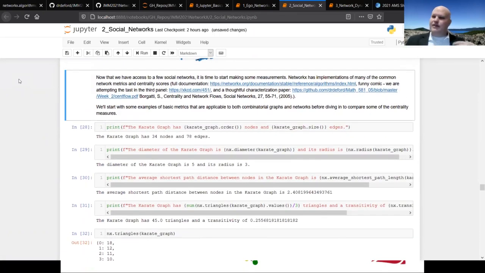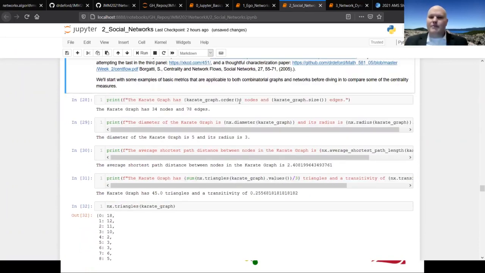So if you'd really like to measure some obscure metric on your graph, it's usually a reasonable place to start by looking through that documentation and seeing if there's a function for that already. So I'm going to walk through this with just that karate graph example because we already loaded it in here. Some of the functions we can just apply to the karate graph variable directly. So the order gives us the number of nodes. Sure enough, there are 34 of them. The size gives us the number of edges. And sure enough, there are 78 of those.